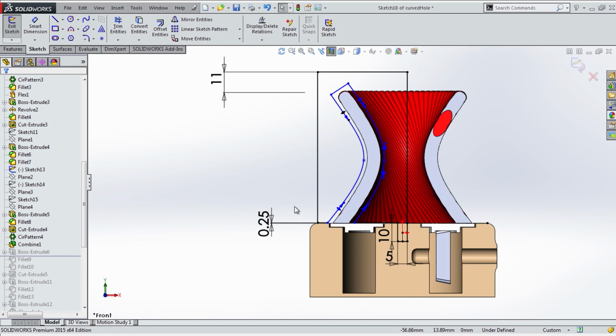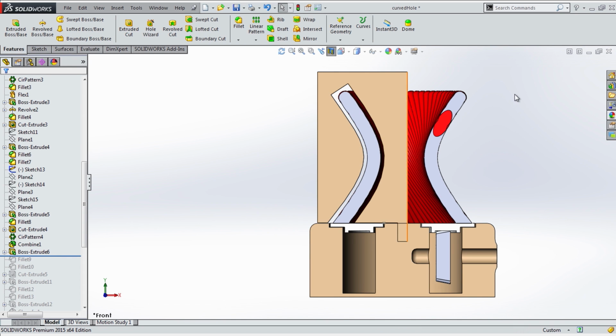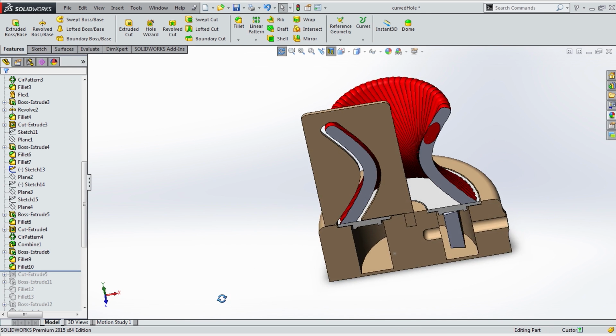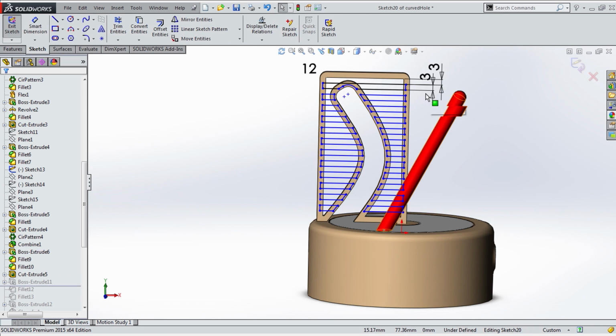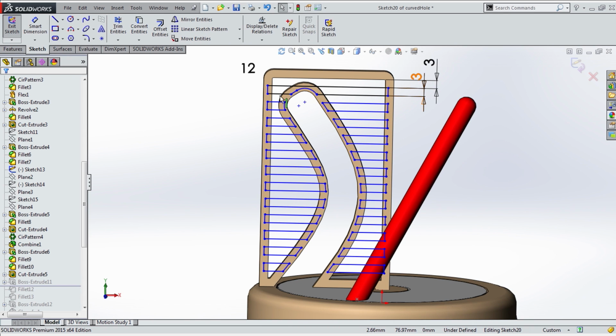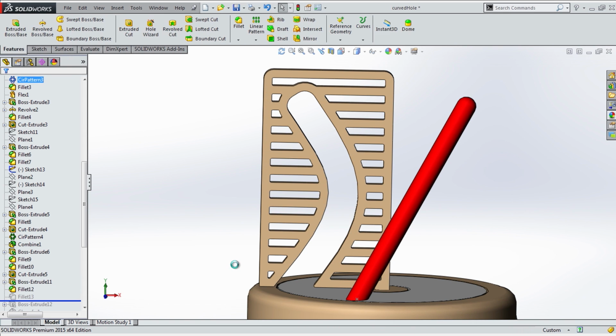I'm going to make another cross-section through the right plane. And you can see the cross-section of that hyperboloid is exactly the shape I need to create my hole. So I created the box to contain the hole itself, and then I just used the spline tool to freehand the shape of that hole. Then I'm going to go through and make these linear cuts just to add some style and also to reduce the amount of material I'm using.